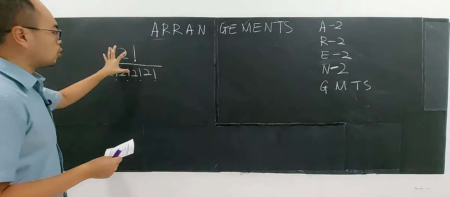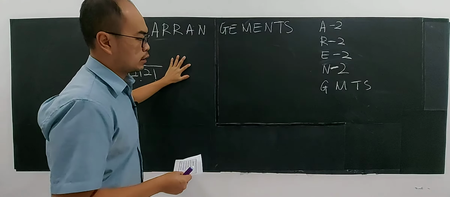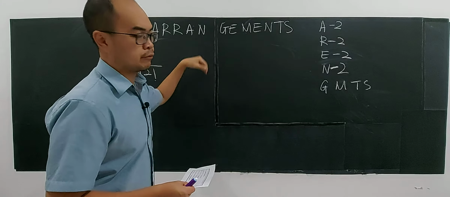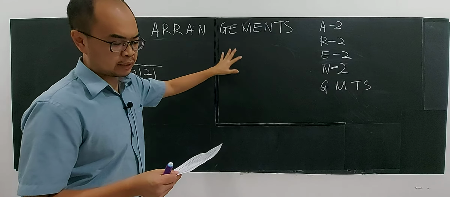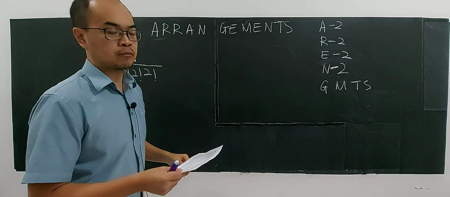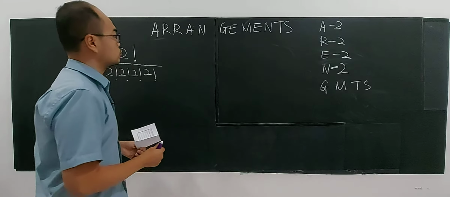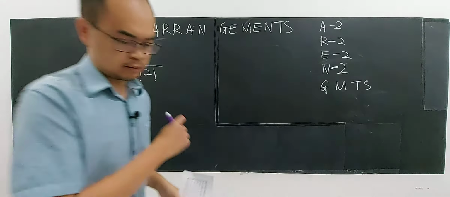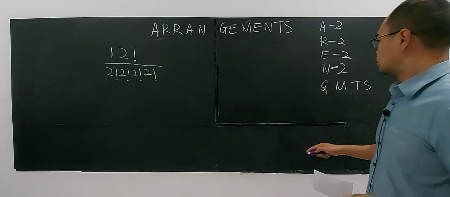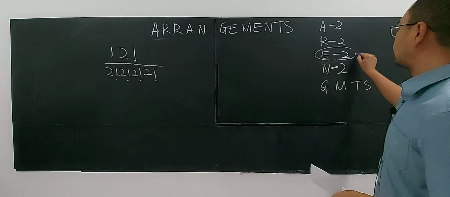If I take all the possibilities and subtract the arrangements in which the two E's are together, then the remaining ones will be the arrangements where the E's are separated. Alright, so how do we consider that? Let's see how I want to consider that. What happens if the two E's must be together?